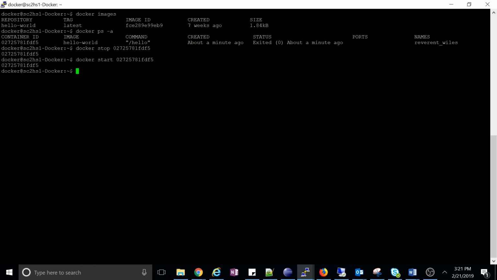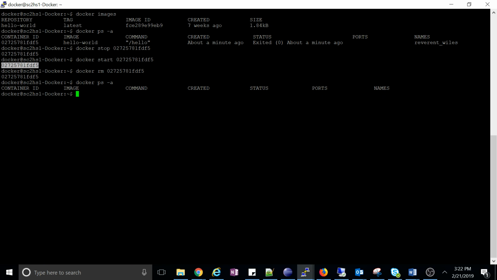Now, if you want to delete a container, docker rm and the container ID, and it will delete the container. Now we see docker ps -a, we do not have any container. Now docker images, we have one image, hello-world.